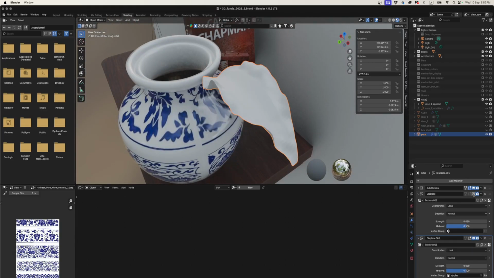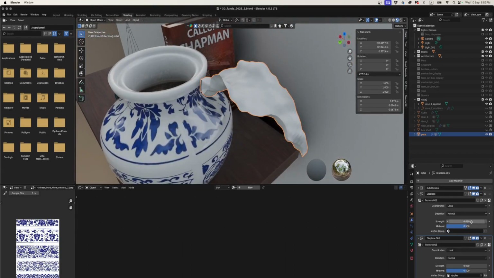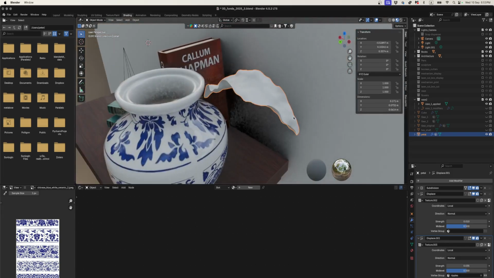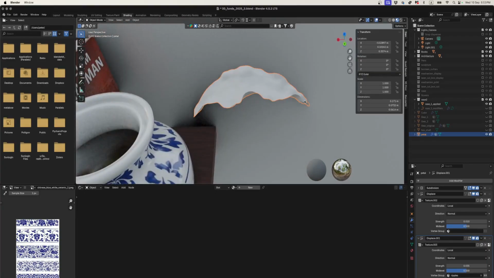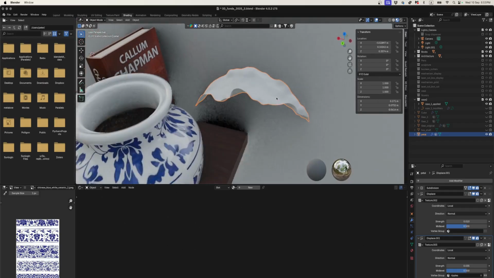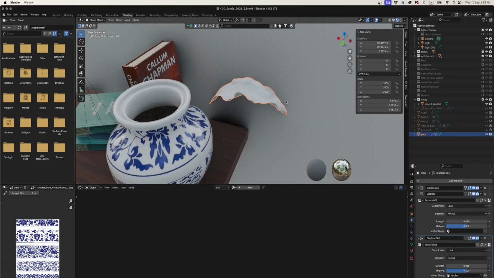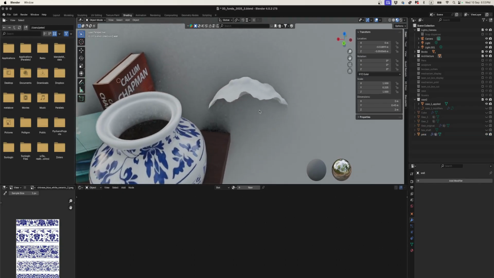If I turn the original one back on, okay, it's all a little bit too much now, so now we might rebalance it and turn this one down a bit. I might turn this one down a bit too, something like that. But that's getting kind of close. We've got like ripply edges and a little bit of organic shaping on the rest of the petal. I'm going to leave it like that. You can play around with yours more if you like. So let's just close off those modifiers and just leave them as they are.